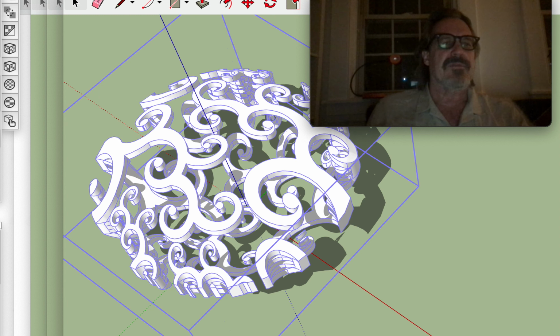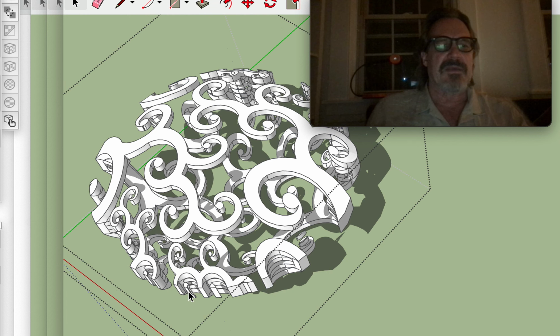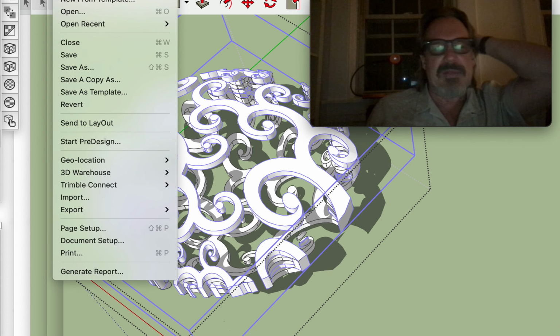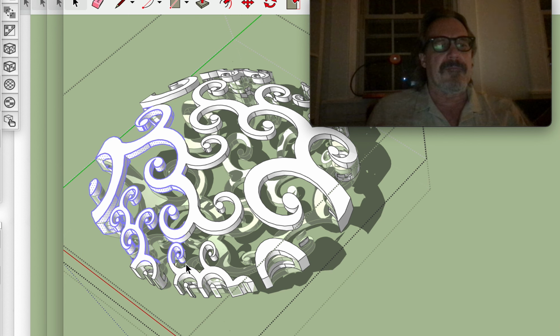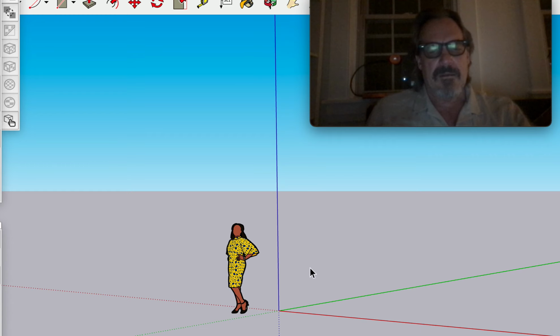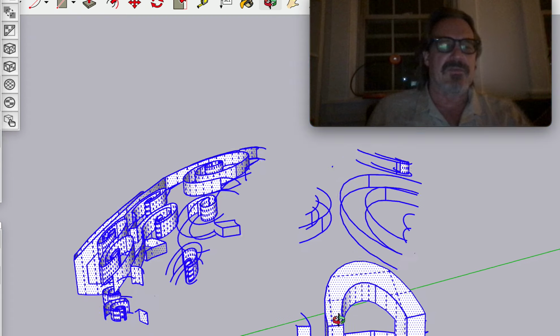So that's all grouped. Let's do the same. Group, edit group. Let's see what we got on the edge. Nothing yet. Group, this might be certain slabs. They probably used another CAD program to make these in. Group, edit group. It's getting down there. And, yep. Let's do this. Copy, new. Here's our friend again. Paste.